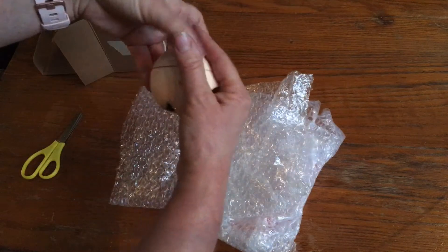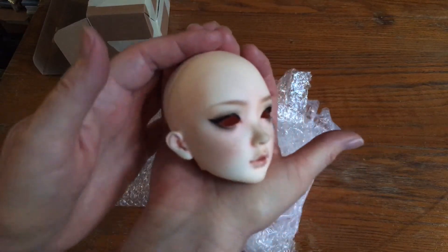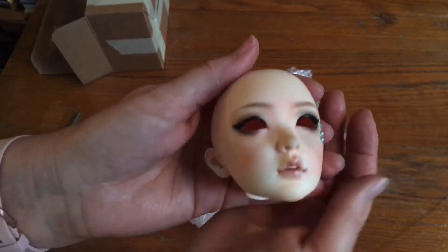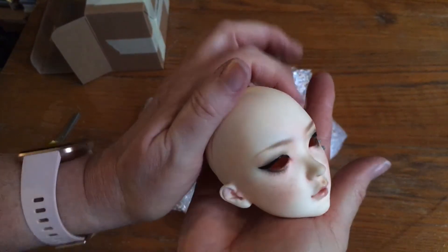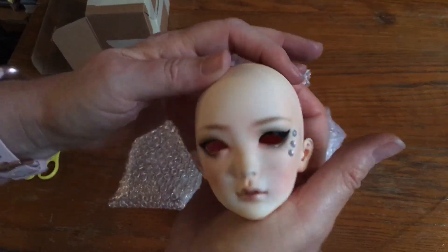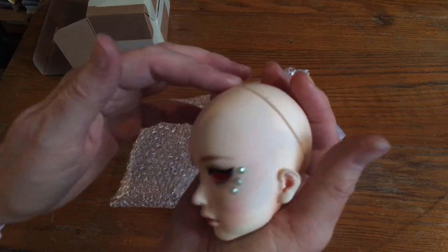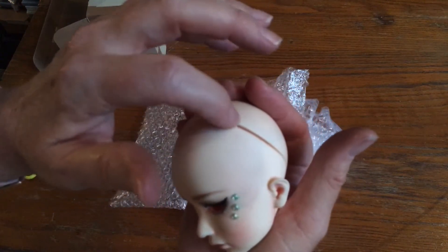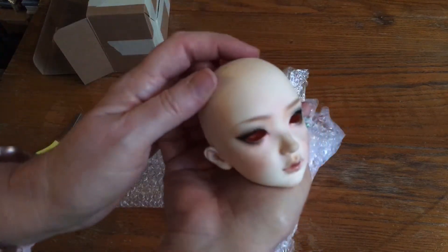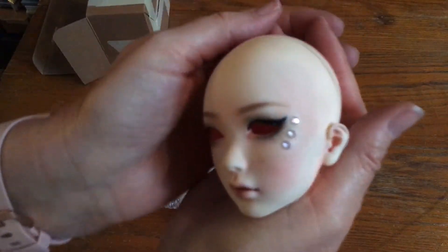She's beautiful — thank you Crackup Madness for letting me give her a new home. I know a couple of people on Instagram that have Rosies and I love them. I've loved this sculpt ever since I first saw it, and when I saw that he had her for sale I snatched her up. It's funny because when I very first started buying my dolls a couple months ago I didn't think I would ever want girls, but now I've got one MSD and one SD girl.